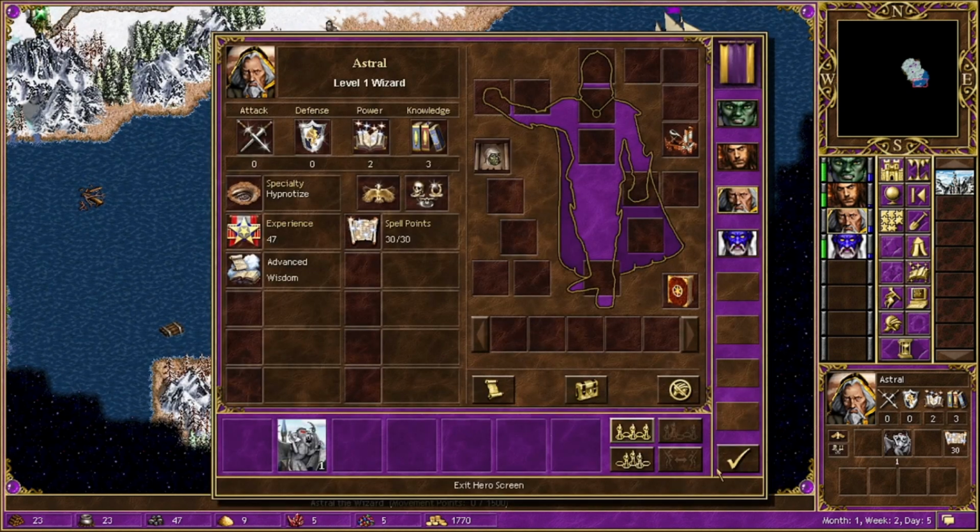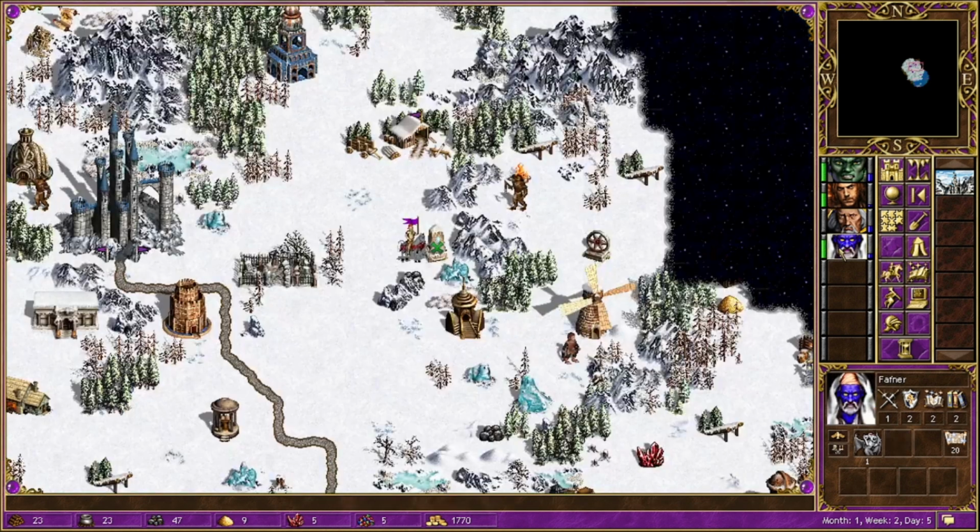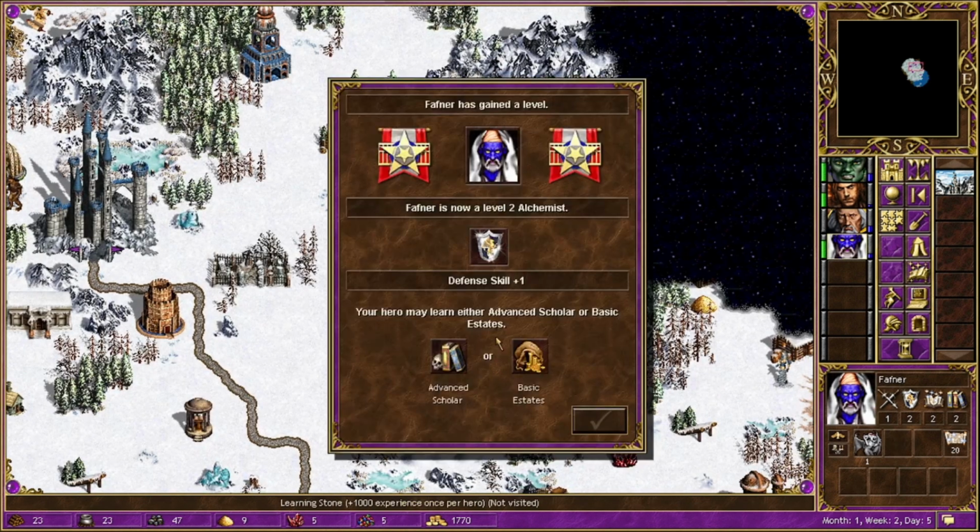This is where navigation comes in really clutch. Okay, so Fafnir's going to grab this. And oh my god. We get an impossible choice. Because the whole point of having Fafnir is just to have him scholar things around. And Advanced Scholar would allow him to pass level 3 spells, which would be really nice.